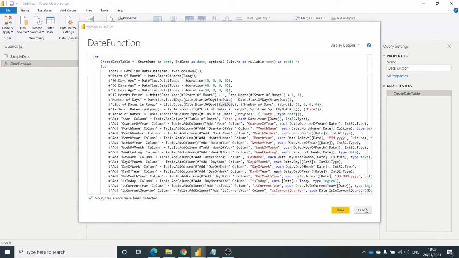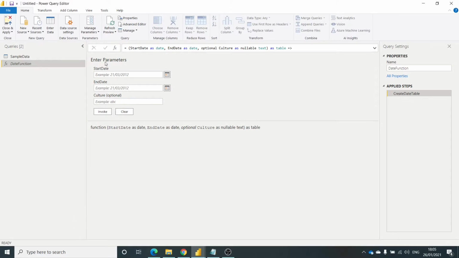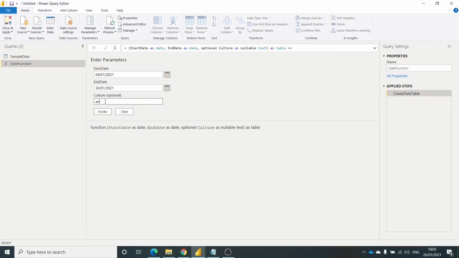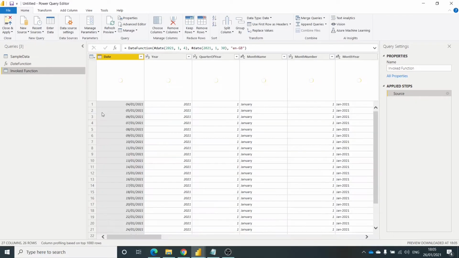Because it's a function, Power Query has created a parameter section for me. So let me show you how you can trigger this manually. I'm going to do the 4th of Jan to the 30th of Jan, and I'm in the UK, so I'll select the British culture, and invoke.